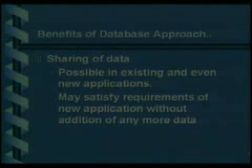That is possible in existing and even new applications; it may satisfy requirements of new applications without addition of any more data. What do we mean by these two? Basically, we mean that even if new applications are added, you can share data. For unforeseen reasons, you can still produce results from the existing data. And many users actually can share data of an enterprise. Doesn't it lead to a security problem? Yes, but we would like to see that.